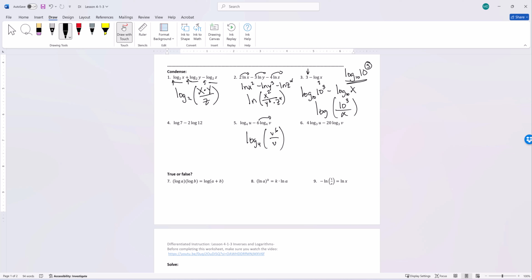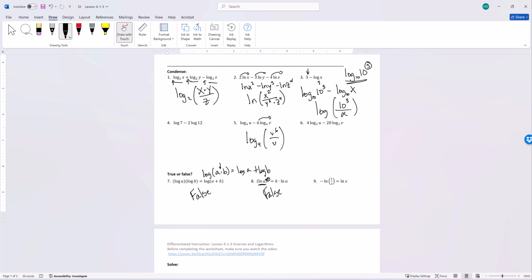Now for these, true or false, this first one is false, and the reason being, we haven't learned a single property. We're thinking property of multiplication, but that's log of a times b equals 2 different logs. Right? So you have to multiply the factors. We're not multiplying logs, we're multiplying the factors inside the log. For this one is also false, and the main reason is because the exponent isn't to the entire log, the exponent is only to whatever the factor is.